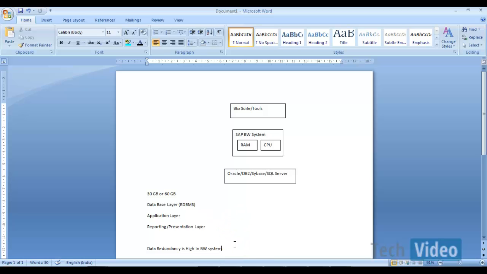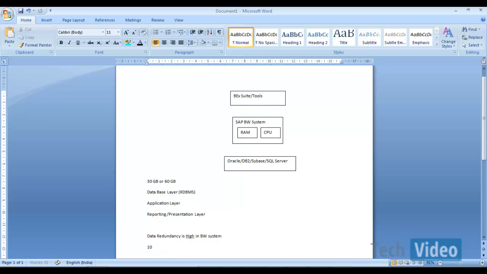Because of data redundancy, your database maintenance is going to be too complex. Let's say if you have 10 GB of actual data, then because of this data redundancy, you will have 40 GB of data in your database, which needs additional maintenance activities to have a healthy system.